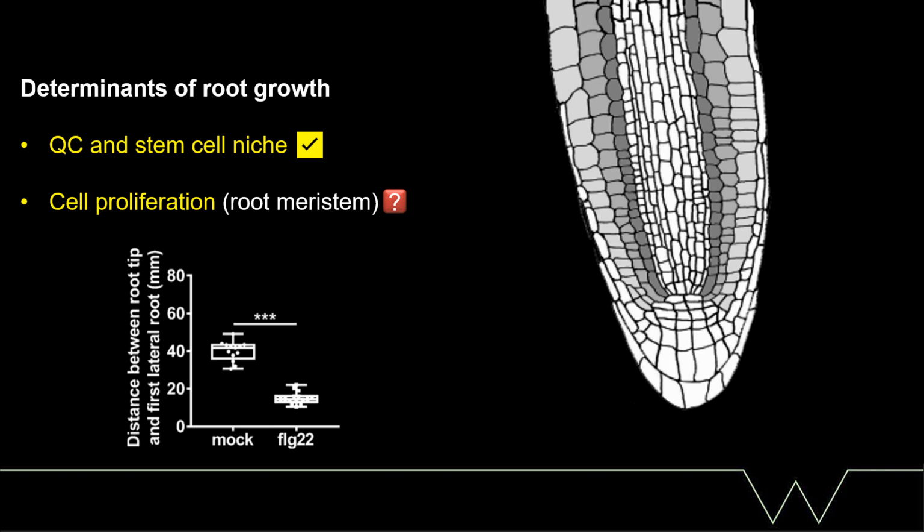We just essentially worked up the root. We next looked at cell proliferation. The reason we wanted to look at this is that when we studied the root structural architecture changes, we noticed that the first emerging lateral root after FLAG22 treatment appears nearer to the root tip. As lateral roots can only emerge from mature differentiated tissue, this suggests that differentiation is occurring nearer to the root tip, i.e. that the meristem may be shortened.